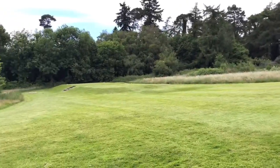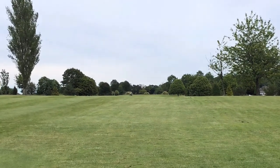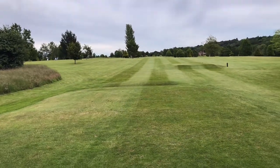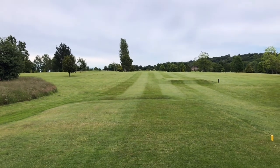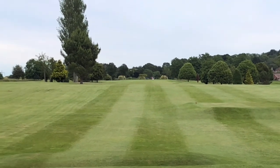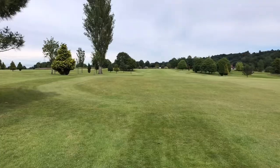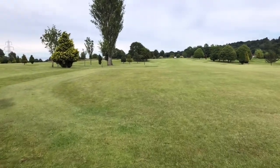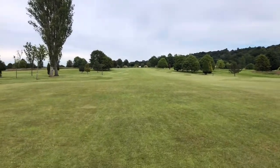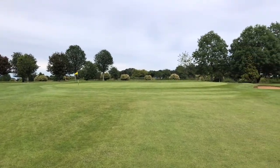397 yards, teeing off from the back. We're going directly down the fairway here. They say it's par 4 but it's a very long par 4. The green is directly in front of us and that's a long way. You've got tree lines either side. Fairways are nicely cut in — if you do go wayward you'd still be okay. Heading towards the green, it's a nice sized green and there is a bunker just to the right there.